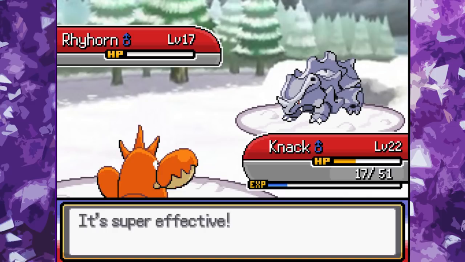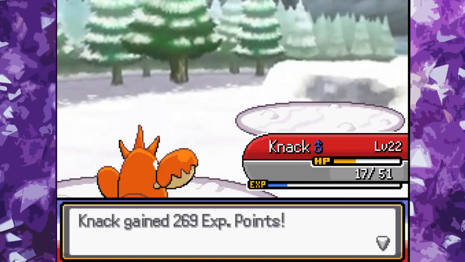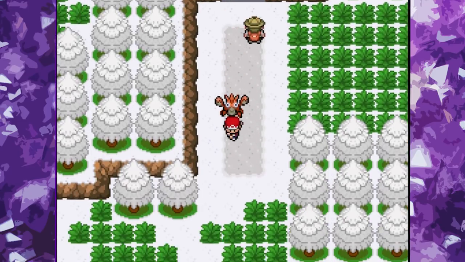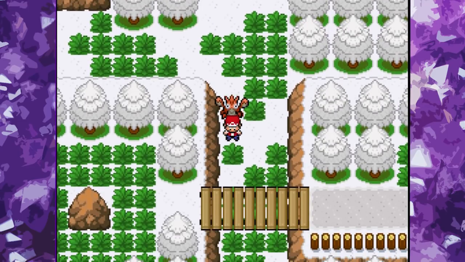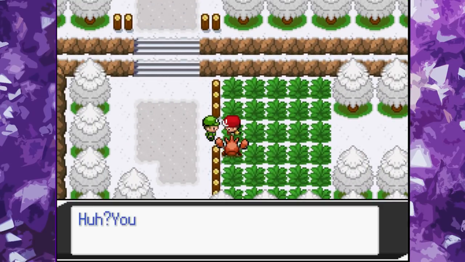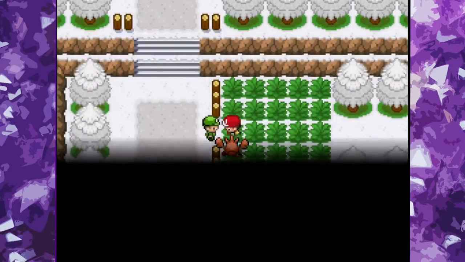Critical hit. Not like we needed it, but it's always nice to get them crits. Always very, very nice. Alright, so that leads us... Okay, back down there. Oh no! Well, now I'm forced to go back down.